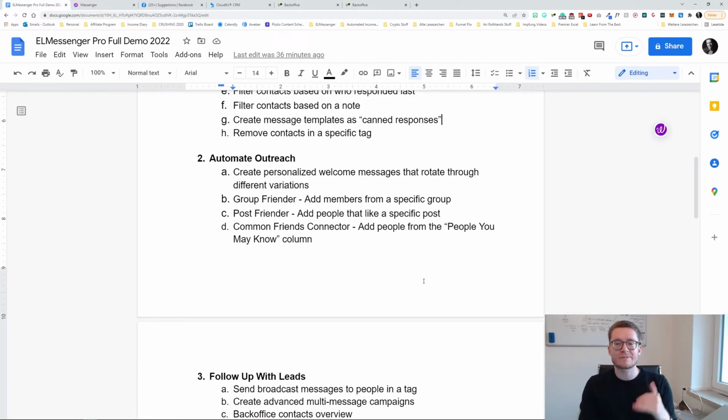Now, this is the last place where you will be able to add people from, and this concludes the automated outreach part, which is absolutely incredible. It's the most time-consuming task that you can do on Facebook, and now you don't have to manually go in, check the profile, send them a friend request, wait for them to accept it, go back, send them a welcome message, and then have them ignore you. Now you can just automate that part, get your foot in the door, and start conversations on autopilot and never ever run out of conversations to have, which is a luxury problem.